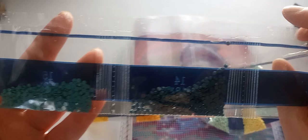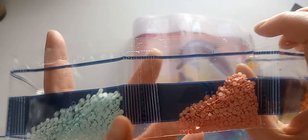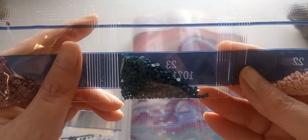Now the one I'm working on now does not have the numbers on the plastic, so I have to look at, you know, these numbers. So, greens. That's almost like a sea moss green. Different colored yellows, more greens, more yellows, some oranges, black, more yellow, peach, dark greenish, purple, blues, more greens, and then white.